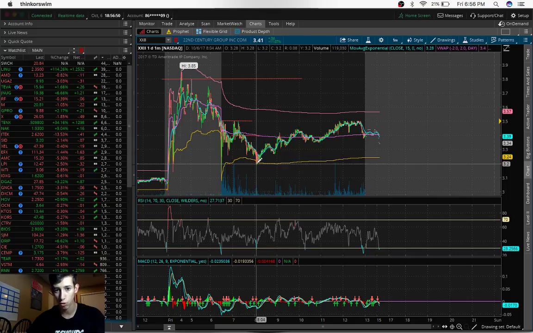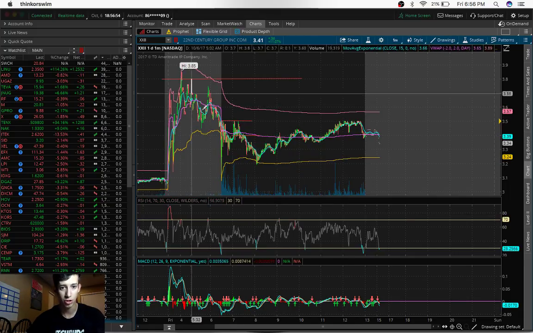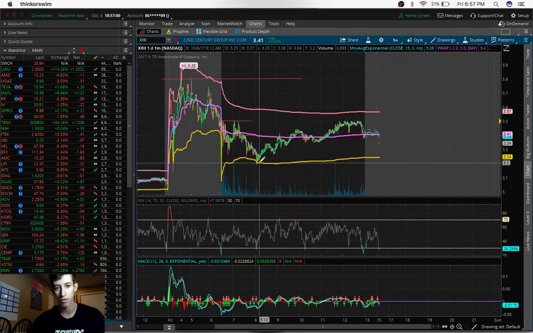So again, we identified the low points, we identified the high points, but it's understanding that because they have huge pumps and you miss it, doesn't mean that you have to buy at the highest price point and try to get in at the best price. But wait for the dip, wait for the bounce, and once it validates that bounce and you see a sign of an upward trend, then that's when you can make the assumption that, okay, I can buy at a low price, which then I can later sell for a profit. Or if it dips even further and breaks below the purple VWAP, then I'll simply cut my losses at 1, 2, 3%, whatever it is that you formulate as your max loss per position.